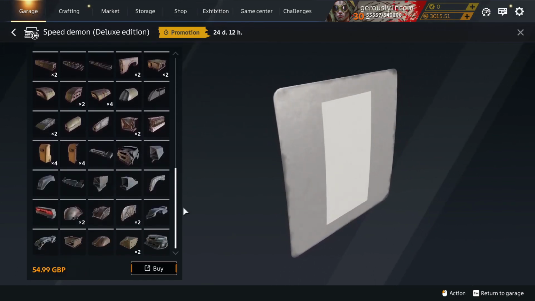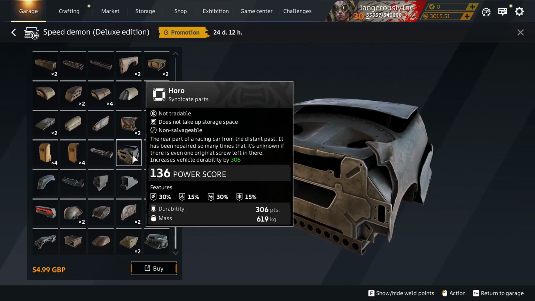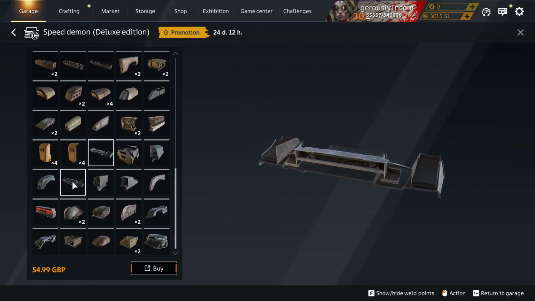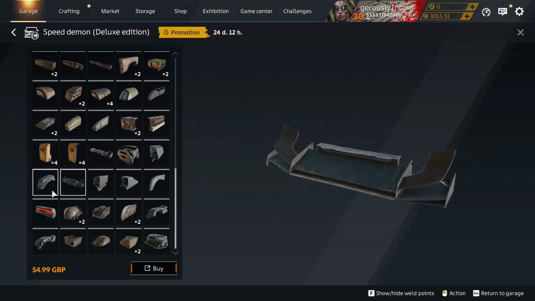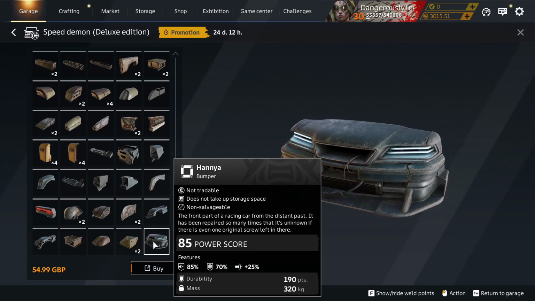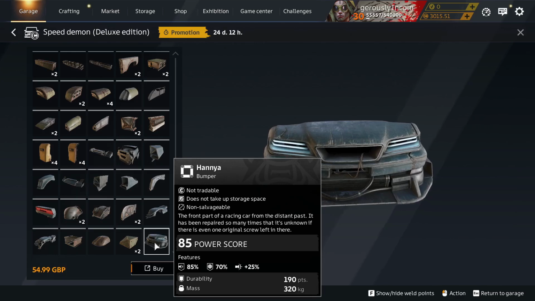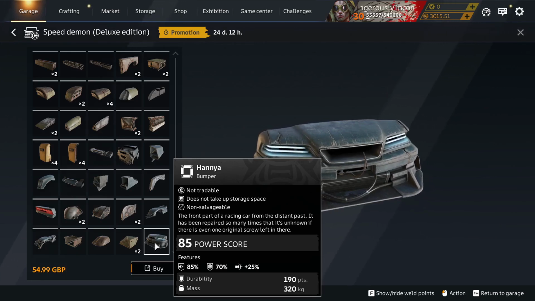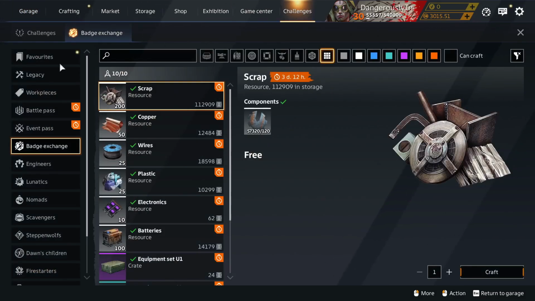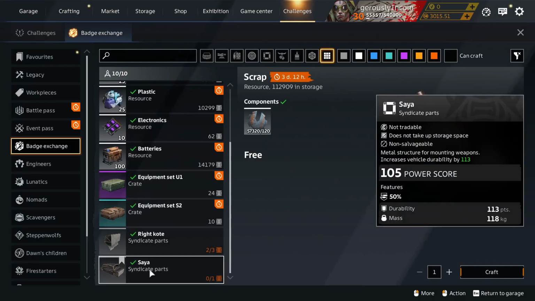Oh, and all the packs also have new structural parts. We've got the Horo, that's new. Hayadati, that's not new, I think. No, that's not new. Where's the other one? There it is. And the Hanaya bumper, that's not new. Not available anywhere else until a month or so's time, usually after the deluxe pack has disappeared, and then they will become available in the badge exchange, like down here, where I haven't bought my right Kote or Messiah yet.